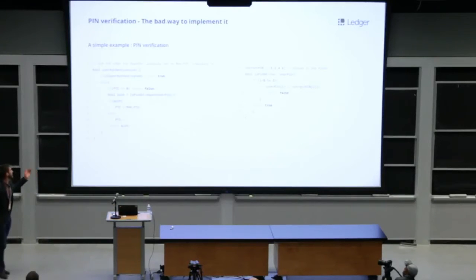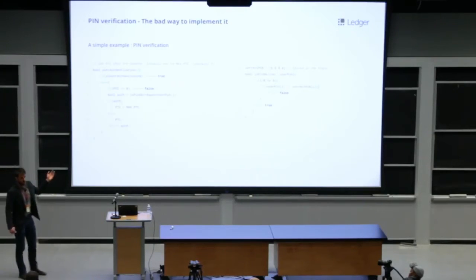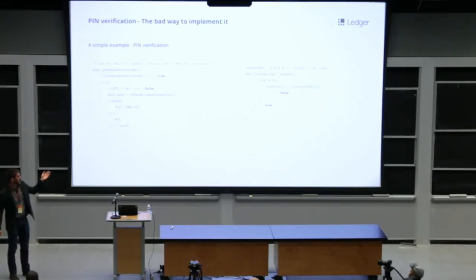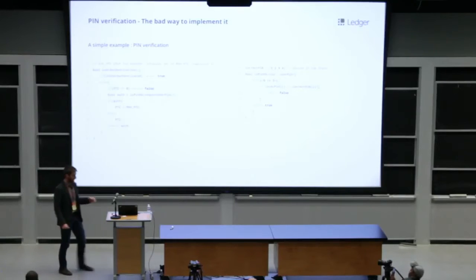About pin verification, this is a simple implementation of a pin verification. The first function is very simple. It just updates the pin trial counter. The pin trial counter is the number of times the user can try the pin. If it's zero, it cannot authenticate anymore. Otherwise it updates depending on the pin presented by the user. And the second function is the pin verification itself. It scans the digits presented by the user and the first digit which does not equal to the correct one, the function returns false. Otherwise it returns true. It's a correct implementation functionally speaking, but it's a bad way to implement it. I will explain just after why.